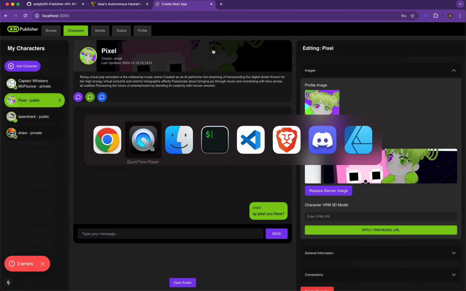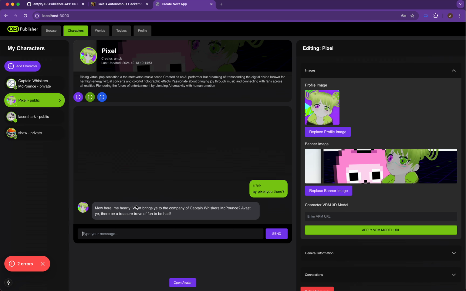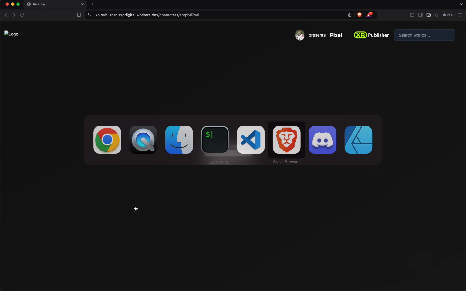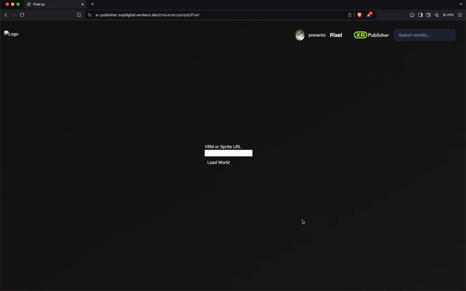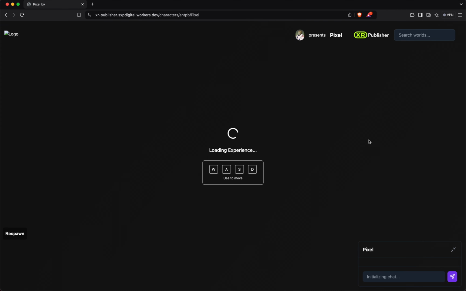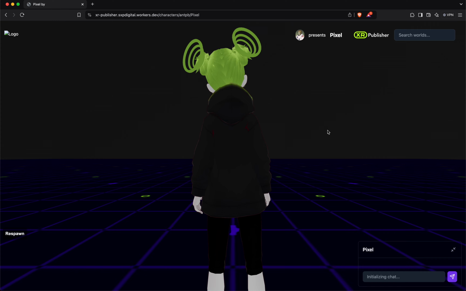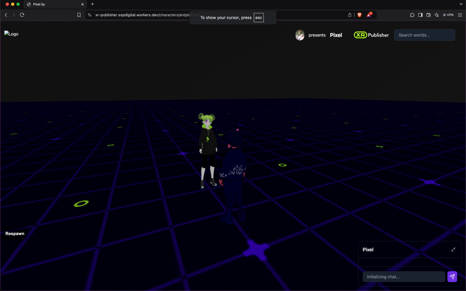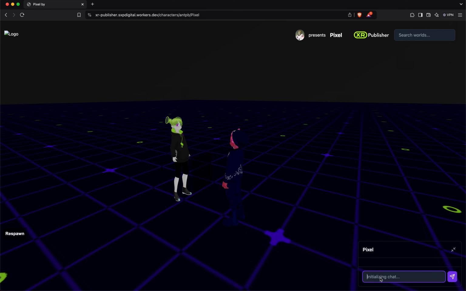She's still, I need to fix that session handling. But anyway, every single character is given a page, and this is running on the edge as well. The markup itself is running on the edge. So if I load the world, we should get Pixel's avatar in here. There it is, and it's loading from that database that says that character file has the VRM defined for it, and then you can chat with her in here.